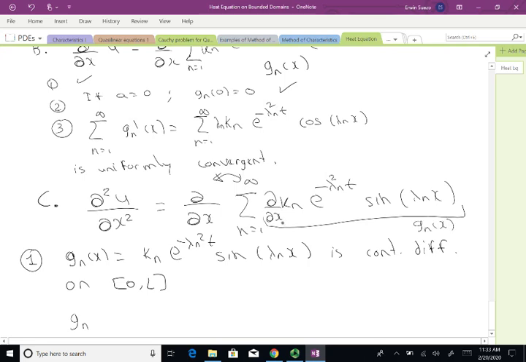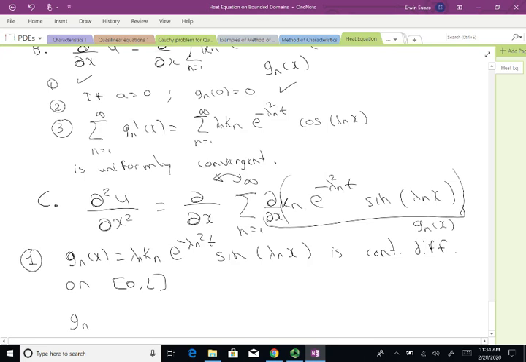Okay, so the derivative with respect to x of this one is going to be k lambda_n. Okay, sorry guys, I had to find the whole derivative of this, and that's going to be my g_n of x. Because I'm using your homework. So you have to do the first derivative with respect to x, and I will do the second derivative with respect to x, but using the one that you already used.